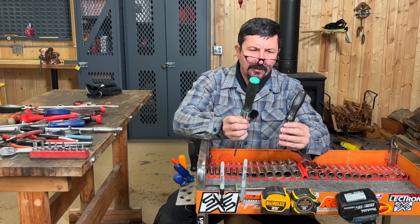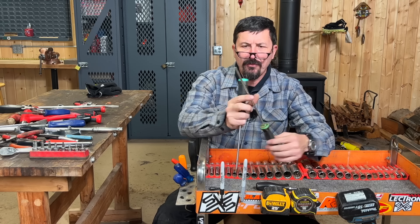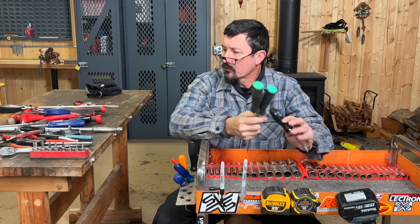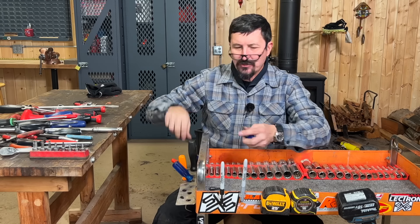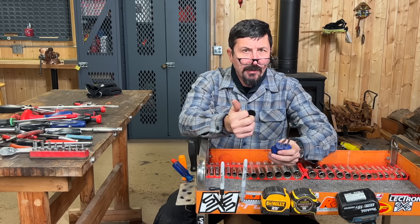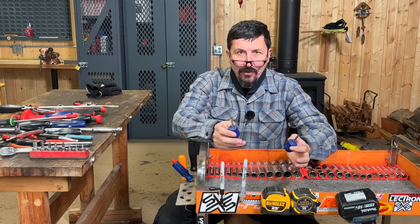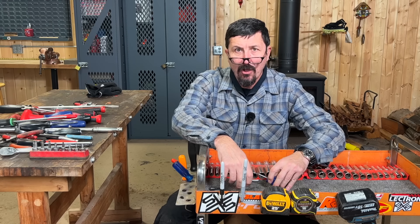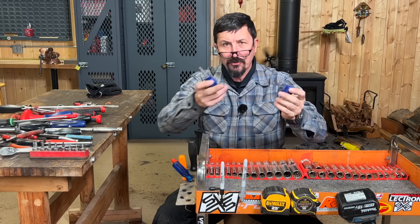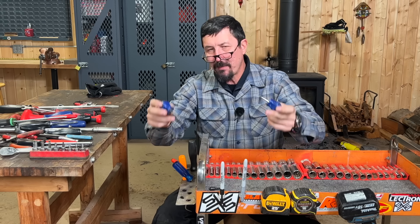I've got a long regular flat-blade one too — I don't use it that often but enough to keep it in my kit. I color-coded those two with green handles so I'd know which were the long screwdrivers. I've also got two stubbies — a number two and a flat blade. Sometimes this is the only tool to get the job done, but more often than not your 10 mm is going to be missing, your 13 mm is going to be missing, and your Phillips is going to be missing. You need a screwdriver right now and it's gone — the stubby is always there because nobody's going to borrow it. They're miserable to use but they're always going to be there.